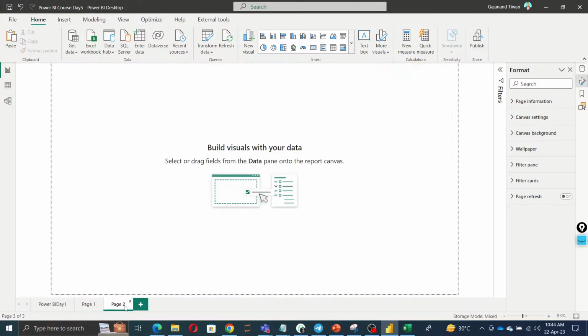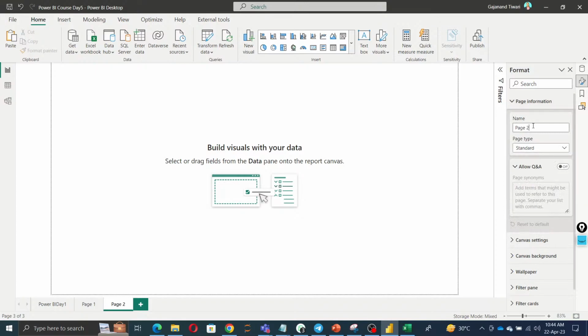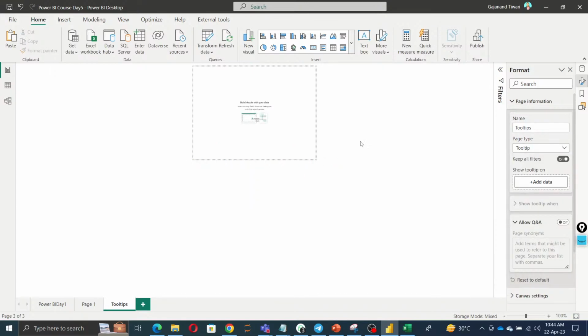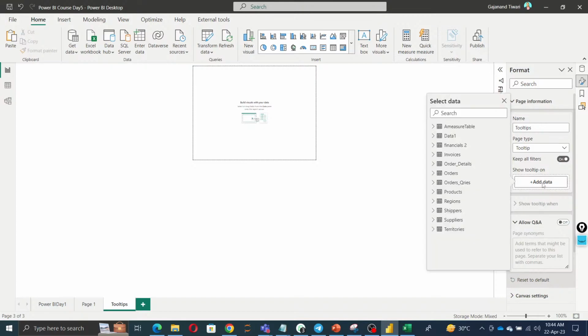I wanted to add here page information, type tooltip. Allow Q&A, no, standard tooltip, okay, and then add show column.